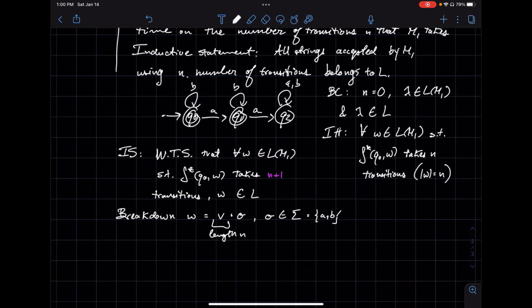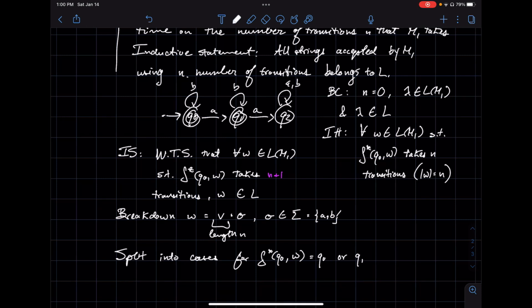Okay, and then you would need to break up based on where your string W ends up. You would have to split that into cases for delta star Q0W, which in this case can go either to Q0 or to Q1, right?